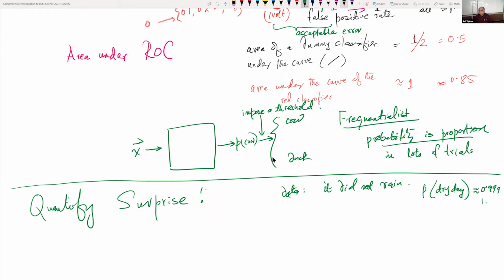But suppose the probability of a dry day is this high, what is the probability of rain? 0.001. It is 0.0001, right? So the Q is for the rain, P is for dry. Well, suppose, take the counterfactual. You wake up in the morning and lo and behold, you notice that monsoon clouds are over there and it's raining. Now, how surprised are you? You are very surprised, isn't it?